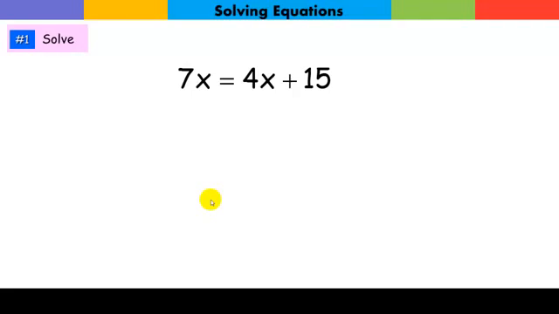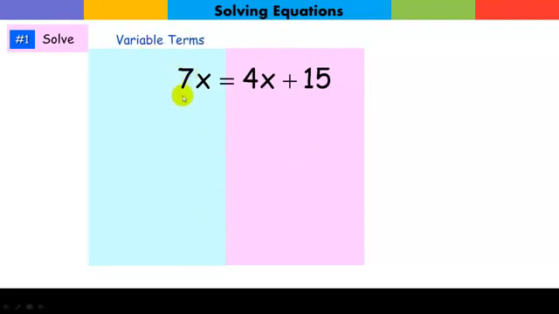Okay. Our first problem, 7x equals 4x plus 15. Notice we have variables on both sides of the equation, so I'm just going to collect all my variables on one side, and I can collect it on either side. I'm going to pick the left side for my variable terms and the right side for my constant terms. You can pick that any way you want. I choose to do it for a simple reason. I like to look at the coefficient, and whatever side the coefficient is larger, and this side 7 is obviously larger than 4, that's where I want to collect my variable terms. That way I get to avoid negative coefficients.